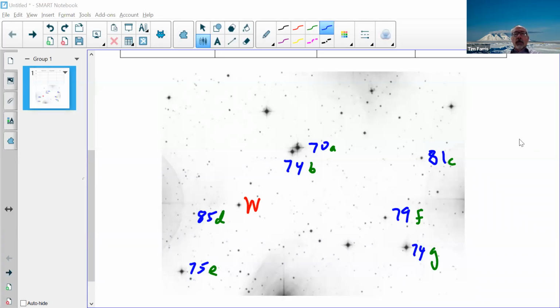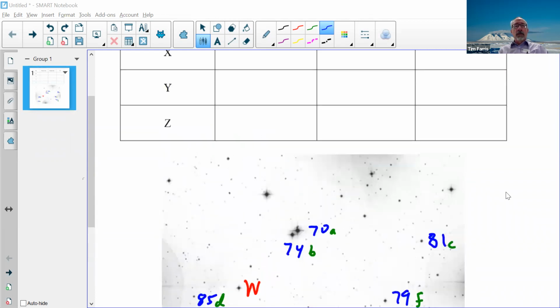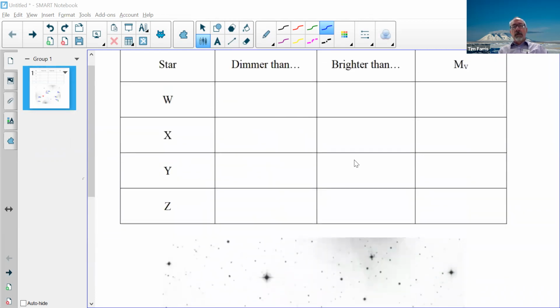All right, so I'm going to go over the steps in the procedure for the stellar magnitudes lab. You should be seeing on the screen a clip of a star field, which is very similar to the star field you'll be working with in the Pleiades. And here's a clip of the data sheet that you'll use. I'm going to walk you through this process that we call bracketing, as it's described in the write-up.